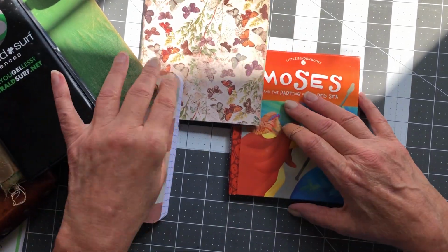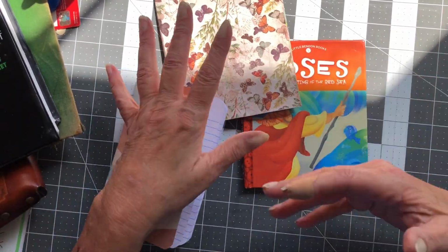So, yeah, I want to show y'all some different pockets, and then we'll work on some tucks, and we'll work on some tags and different things to get ready.